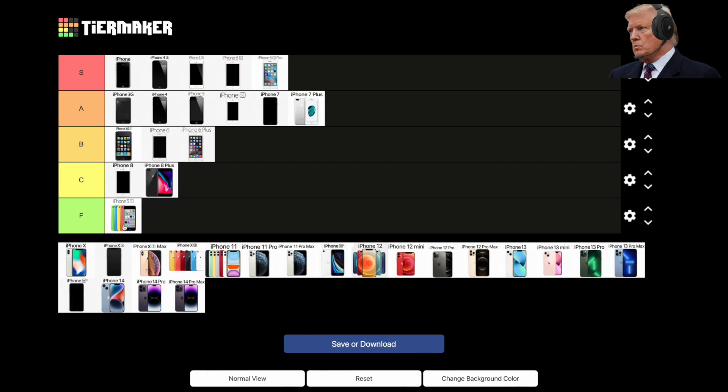Next up is the biggest redesign and most feature-packed iPhone ever — the iPhone X. The iPhone X came with a ton of changes: an edge-to-edge 5.8-inch OLED panel, Face ID, goodbye Home button, hello gesture control, and Animoji. Who doesn't want to create animated emojis using their face? Absolute S-tier for the X, no question. The iPhone X will probably always remain the most dramatic upgrade in terms of features and design changes in the history of iPhone.